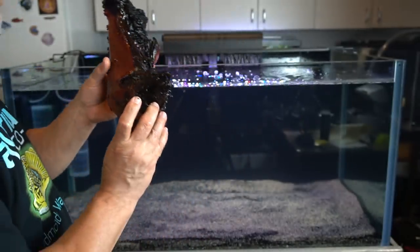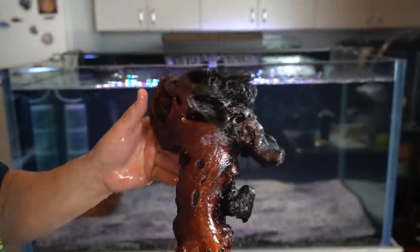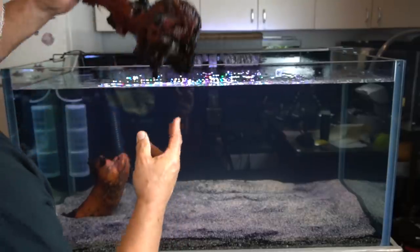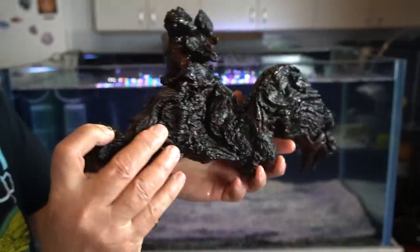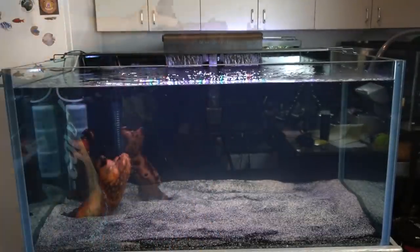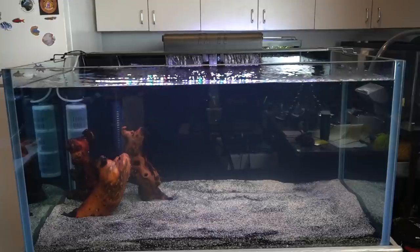You can see the Mopani wood is absolutely beautiful, very red and brown. I had three very nice pieces I had picked up for what I thought was a bargain, under $10 each piece. I've seen pieces of driftwood not nearly as nice going for $40, $50. These pieces were exceptional. I wasn't really sure how I was going to use them until I put them into the water. One advantage of having soaked them for so long to remove the tannins is that they didn't float or try and float whatsoever. They stayed put exactly where I put them.